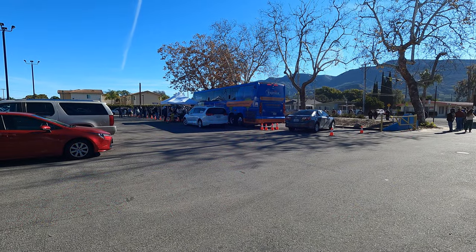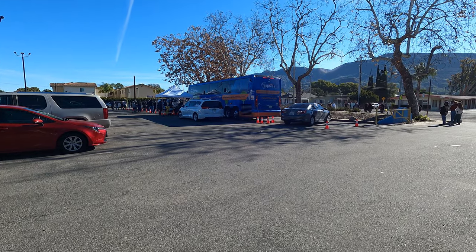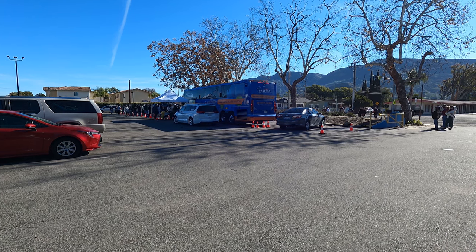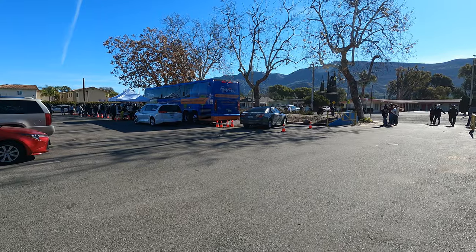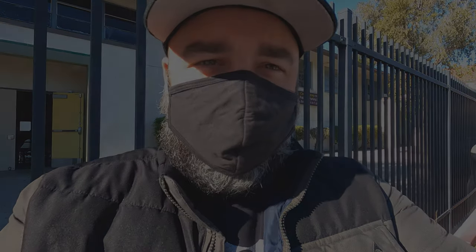We've got our bus set up over here in Ventura County. I'm glad they saved enough room for the bus, because usually it's a minibus site. It's quite tight parking, and look how busy — there are a lot of people here, I've never seen a site this busy before. Anyway, that's going to do it for this trip, guys. Just a quick deadhead — came down here, dropped it off, and we're now heading back up to Northern California in the company minivan. Got another adventure for you guys on the next episode, so stick around and we'll see you down the road.